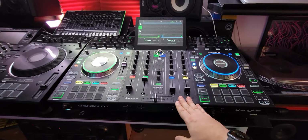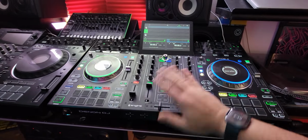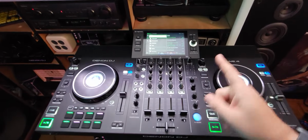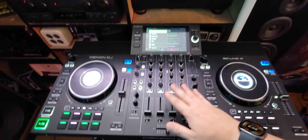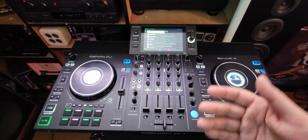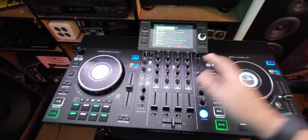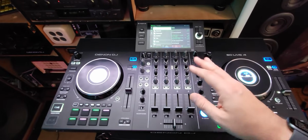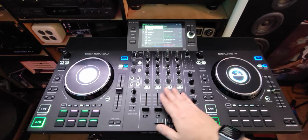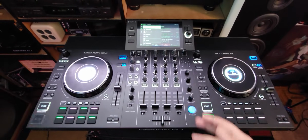So if you've got the money and the space, obviously, sure, go with the Prime 4. I'm not saying don't buy one of these, but the onboard speakers are really cool, and it is cheaper. You know what I mean? It's lighter. It's easier to get around. It still has XLR connections for using it in a professional setting. I have nothing bad to say about this thing. I wasn't even looking forward to seeing this thing. I thought, I don't care. And then I get it here, and it's really cool. I have been having a lot of fun with it.